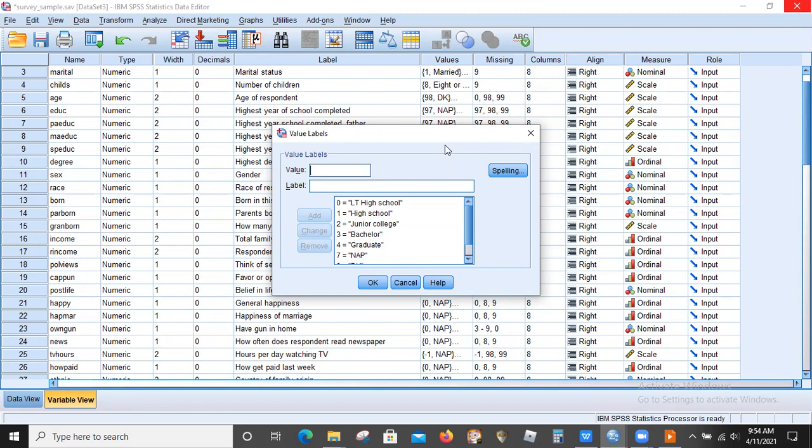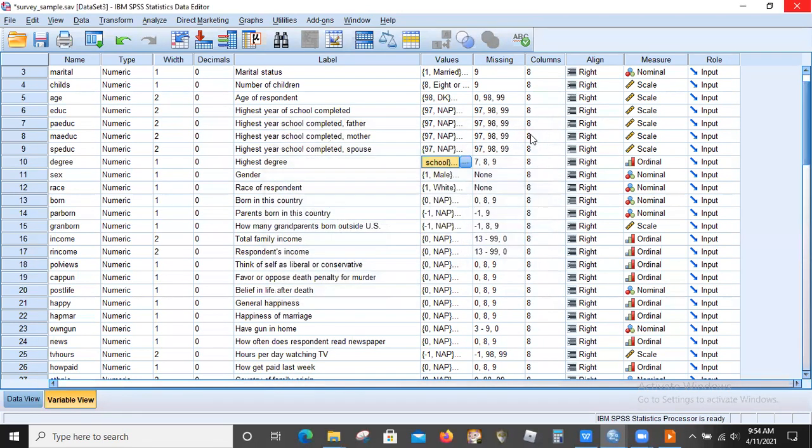So if there is a defined order in the categories of a qualitative variable, then such a variable will be given the name of ordinal variable. Ordinal means that there is a defined order in the categories. But nominal means that there is no defined order. So therefore, a qualitative variable can be nominal or it can be ordinal, right?